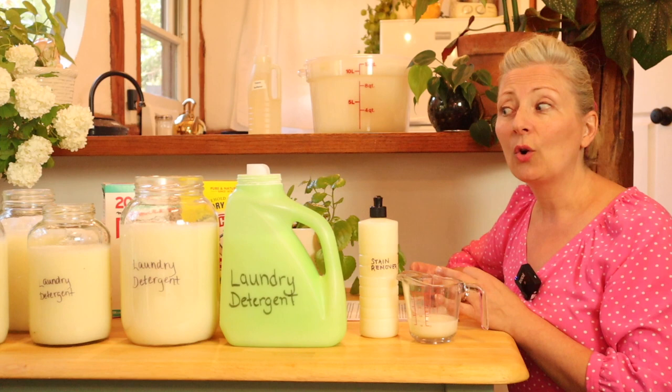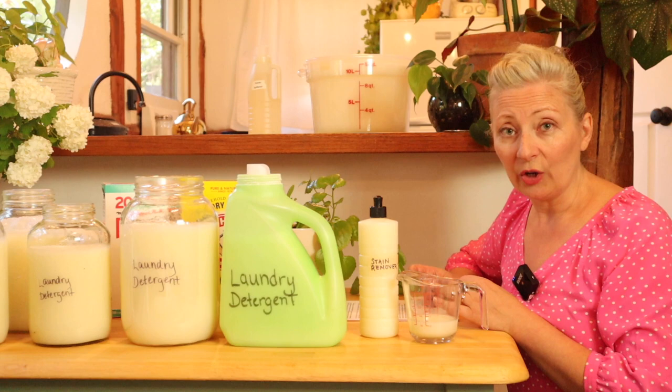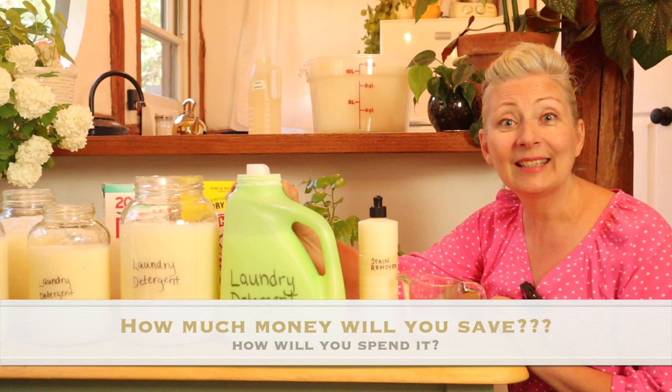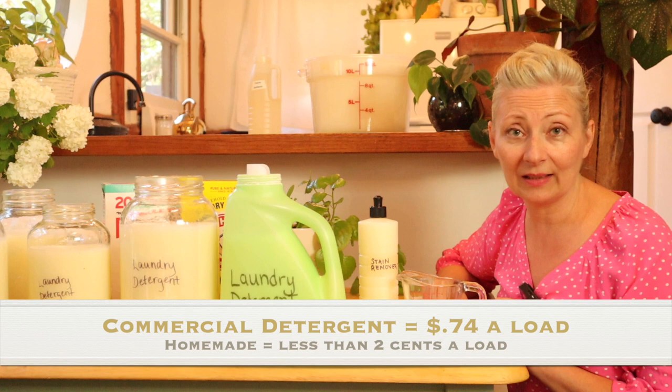In the course of a year, I could spend $192 washing 5 loads of laundry a week with a commercial detergent, or using my homemade laundry detergent, I spend $3.50. That's a savings of $188 a year, 74 cents a load. What could you do with an extra $188 a year?